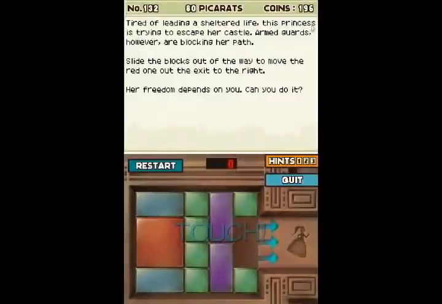Tired of leading a sheltered life, this princess is trying to escape her castle. Armed guards, however, are blocking her path. Slide the blocks out of the way to move the red one out of the exit to the right. Her freedom depends on you. Can you do it? Yeah, because I did this and did this and did this and wrote down the answer for a while. So this is the fastest way to get this done.